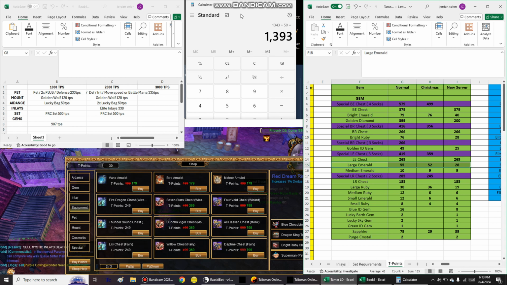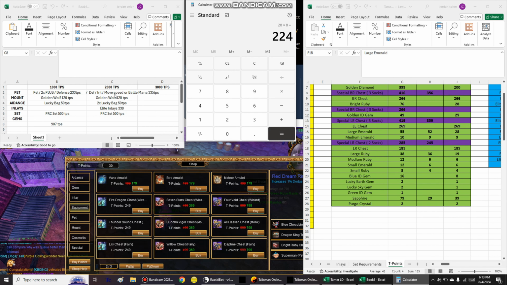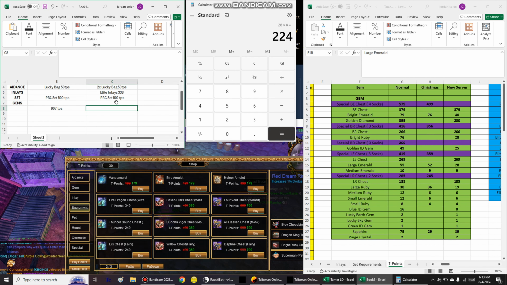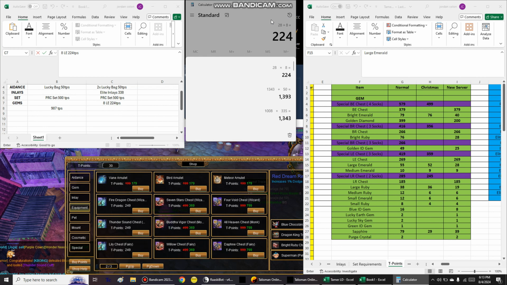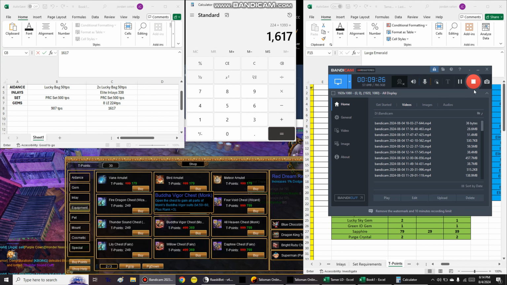So let's say we want to combine a weapon. Let's see, how much is 8 gems? 224 T points. Yeah, fuck it, we're going to go with that. So we're going to go with 8 LE. That's 224 T points. What were we just at? 1393 plus 224, so we're at 1617 T points right now. Okay, so we've got a little under 400 T points left.